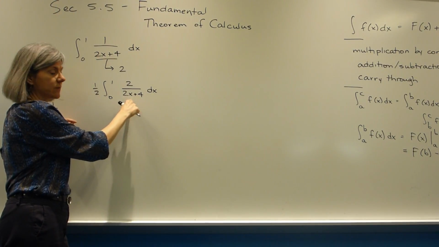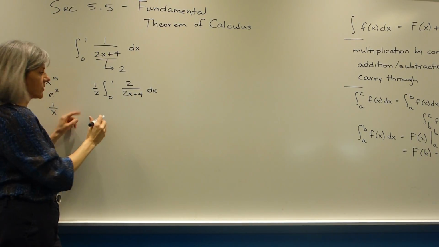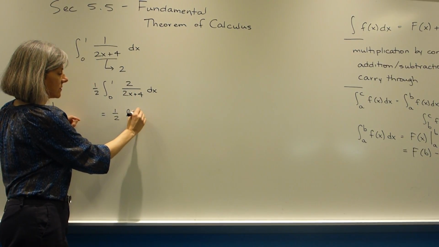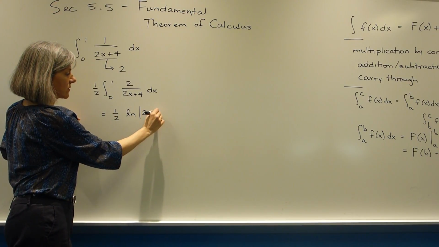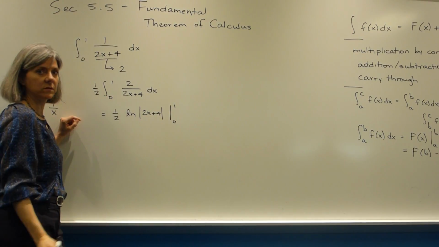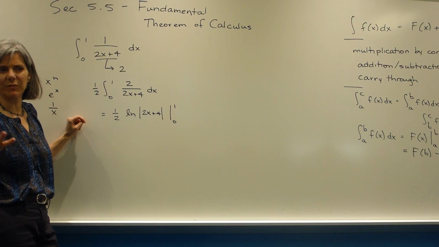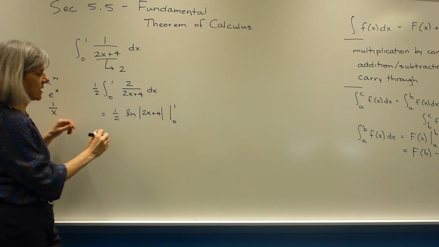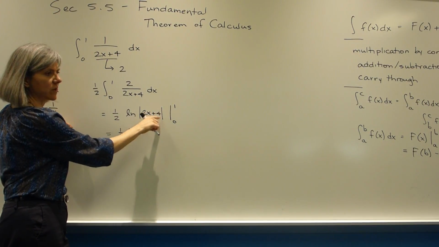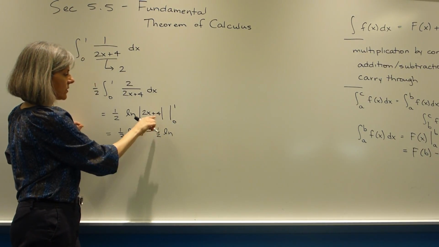Is the derivative of the bottom in the top? Yes, that means it is ln of the bottom. So 1/2 carries through on the outside: ln of 2x plus 4. And then I'm going to evaluate that from 0 to 1. Anytime you're going to get ln of anything, ln of 1 is 0. Aside from that, just go ahead and use decimal, that's fine, or leave it exact. So here we'll have 1/2 ln, put in the 1, so 2 plus 4, so ln 6, minus 1/2, put in 0, would be ln 4.